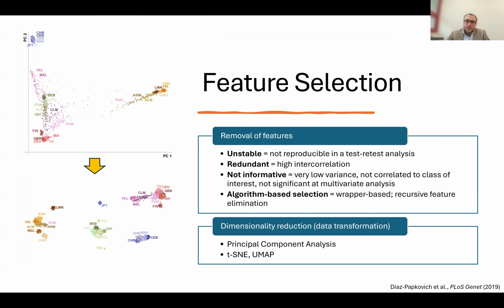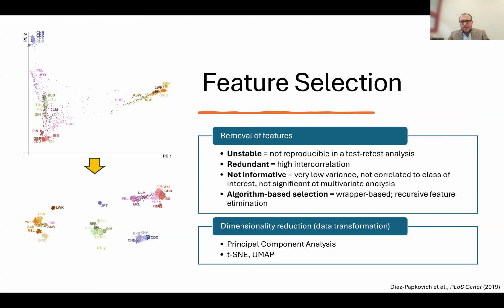Either we remove features because they're not useful or they're redundant. We can use classical statistics or even model-based feature selection. We will not go into much detail about that. But an alternative, and keep in mind that these techniques can be used in combination with one another, is based on dimensionality reduction. In this case, we use mathematical formulas and even deep learning models to project our data from a higher dimensional space to a lower dimensional one.